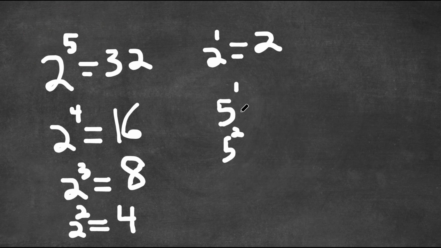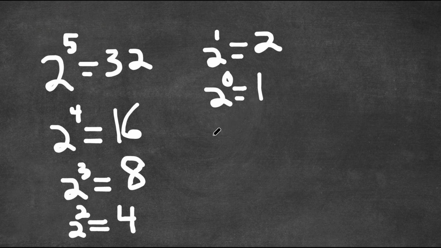So now going through this same rule, why don't we go backwards? And when we're going backwards, we're dividing by the base. So 32 divided by 2, that's 16. 16 divided by 2, that's 8. 8 divided by 2, that's 4. 4 divided by 2, that's 2. And then we have to decrease our exponent. And when we do that, we're dividing by 2. Meaning 2 divided by 2 is 1, so 2 to the power of 0 is 1.